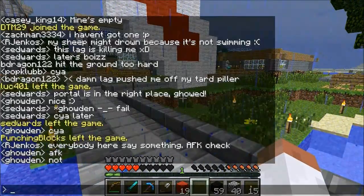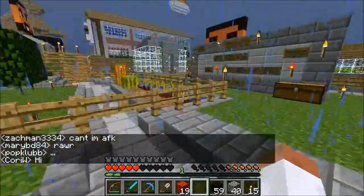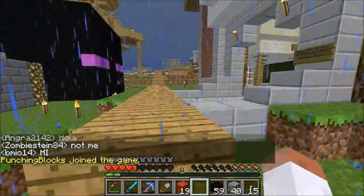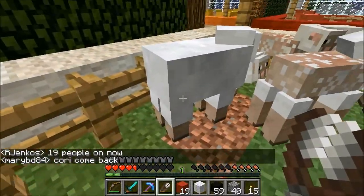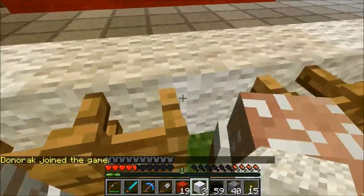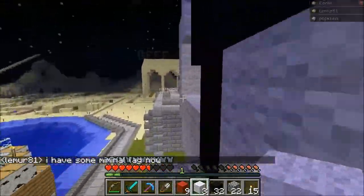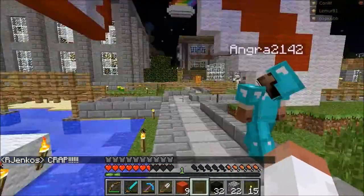They're trying to sort out the lag, but I don't think it's going to happen. It might just be the thunderstorm, but I highly doubt it — we've had plenty of thunderstorms and no lag. Anyways, this is going to take a while considering the animals keep taking their time growing their wool back. This lag is horrid and I just don't want to record with the lag. So I'm going to go ahead and just finish it and show you guys the end result. It turns out the terrible lag was the rain — right when the rain stopped, everybody stopped lagging. The entire server stopped lagging.